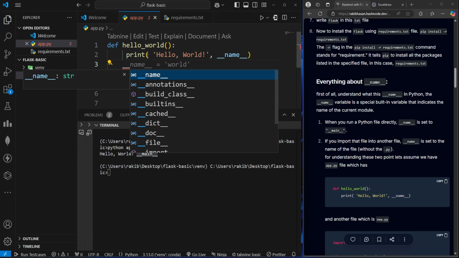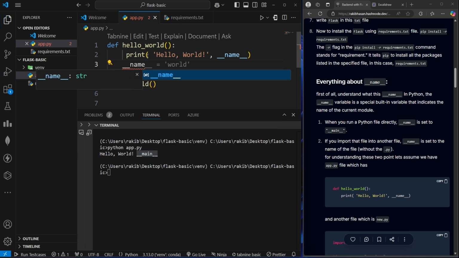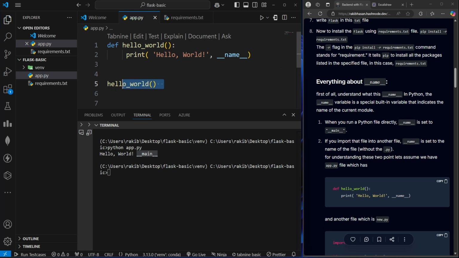Underscore underscore name underscore underscore. So it is our very basic __name__ variable. Okay, fine. And we also call this function, hello world. Now our main purpose is to call this hello world function.